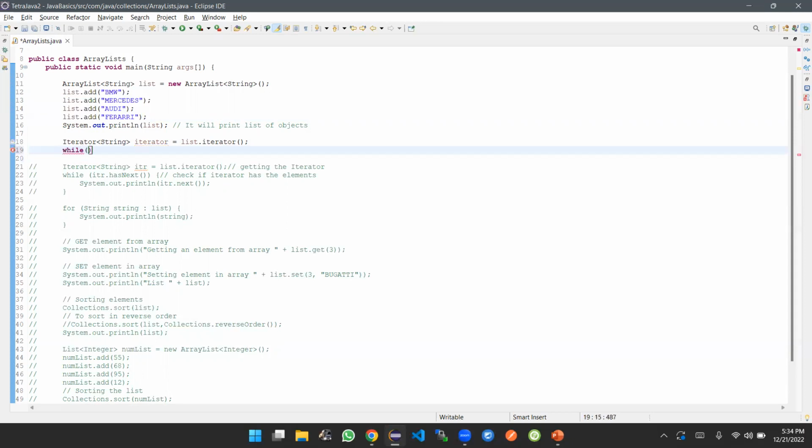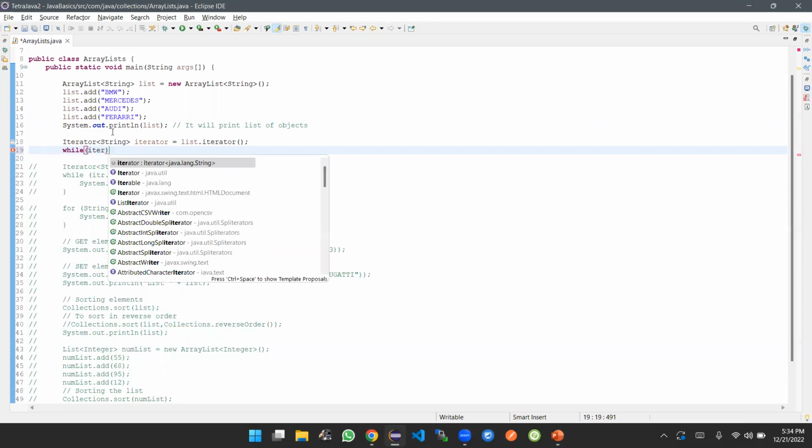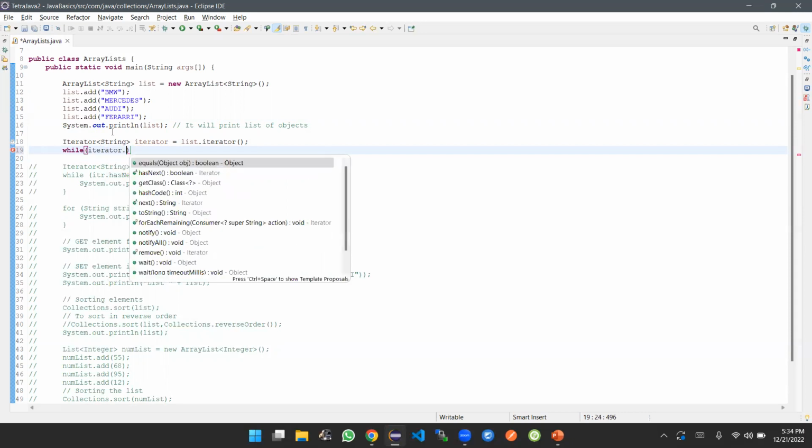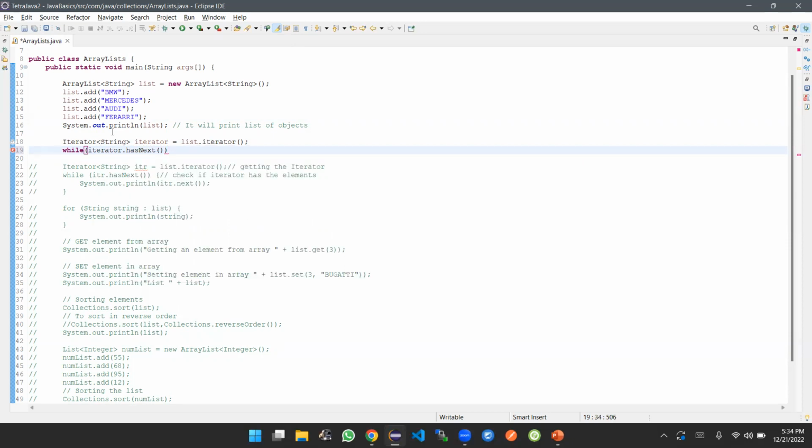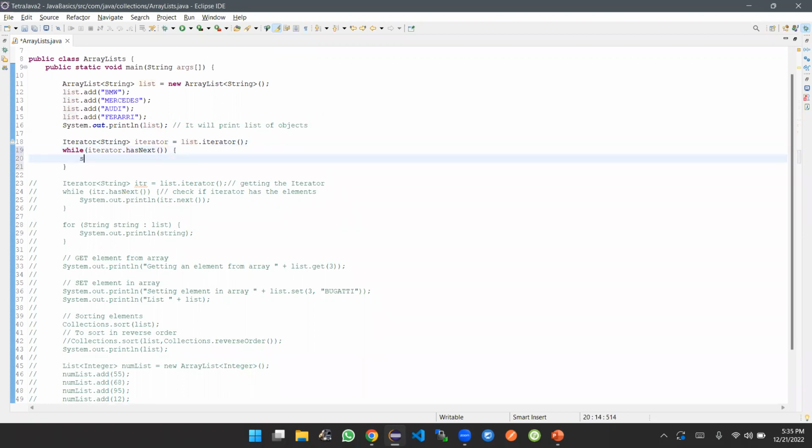So while your iterator dot has, you need not memorize all the methods. When you're using Eclipse, you'll automatically get all this. You only need to know when and where to use what. So if iterator has next, meaning if my list has a next element, until then print it. So print iterator dot next element.